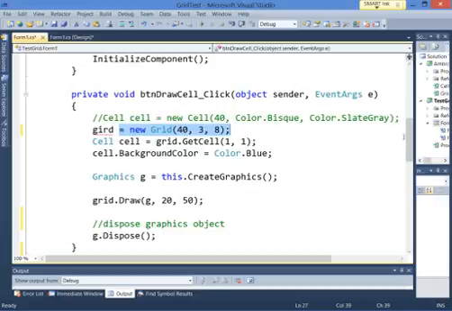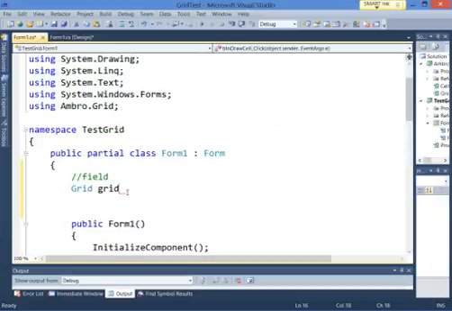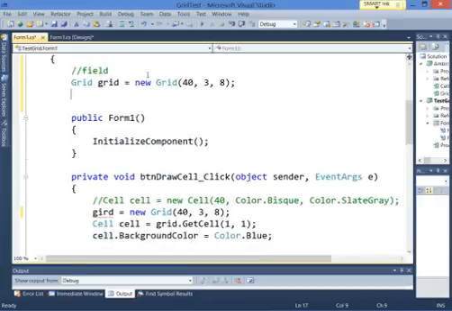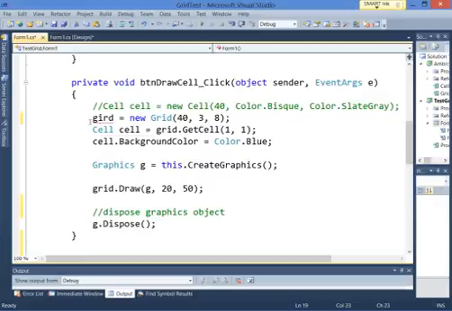Let me see. I wonder if it'll allow me to do the whole thing. Yeah, we can make a field. We'll initialize it. So when this form starts up, it'll create a grid of 40, and maybe I won't do 3 by 8. I'll do 8 by 8 or something like that. So I have the grid.